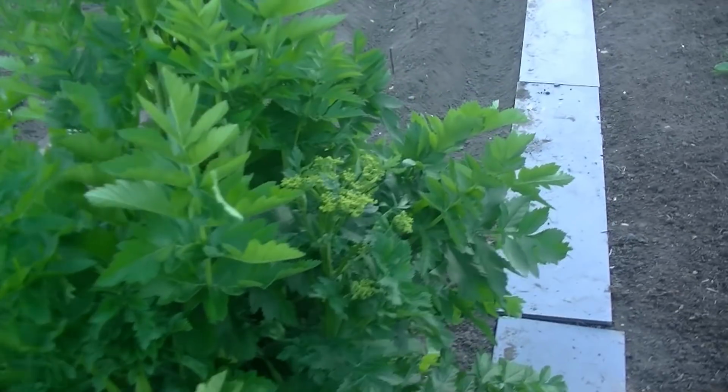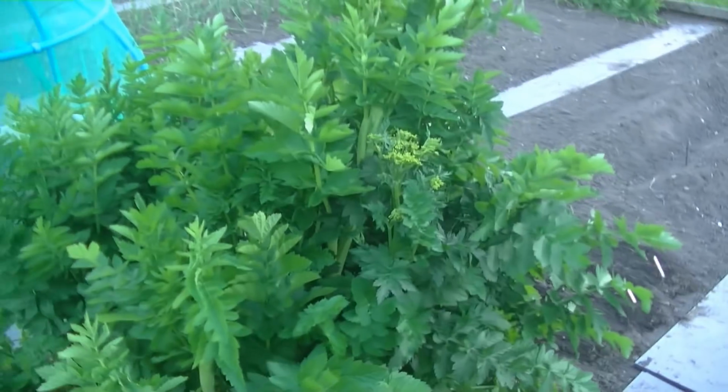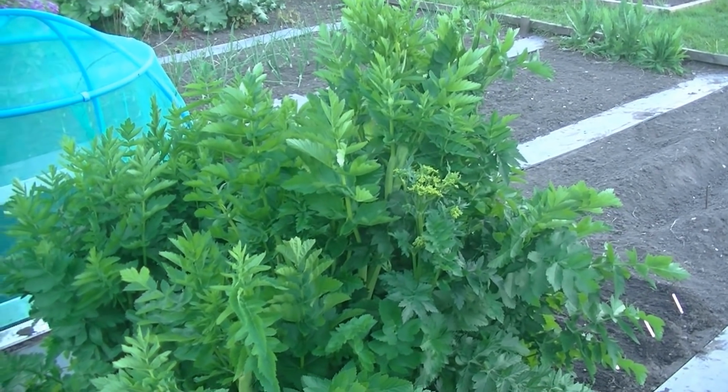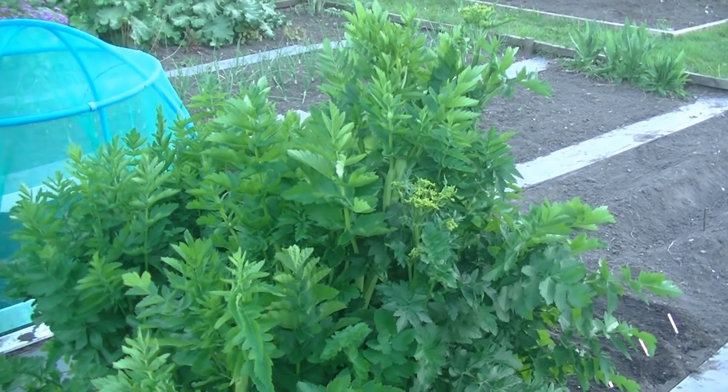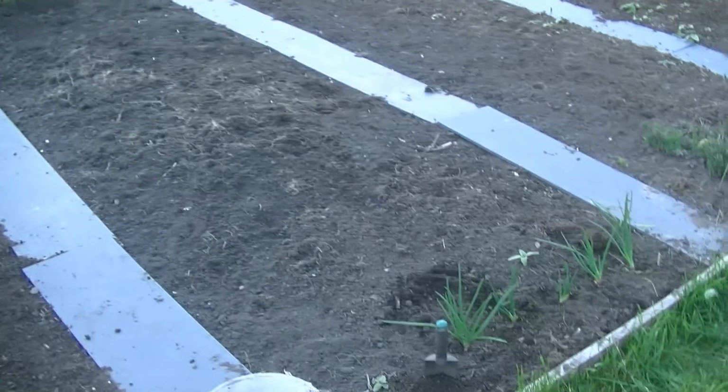Now you really do have to be careful with these because once they're in their second year and they start going to flower, the sap on them is really nasty stuff, and if you get the sap on you, the sunlight seems to activate it and it can cause some nasty blisters. But other than that, what have I done?